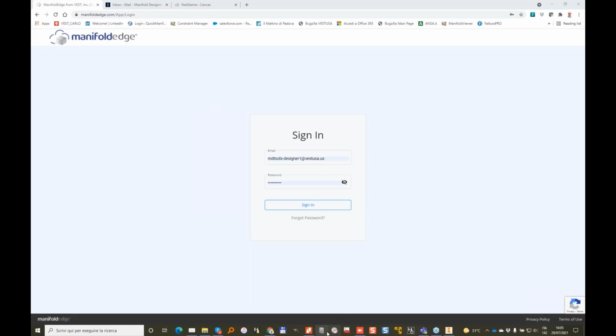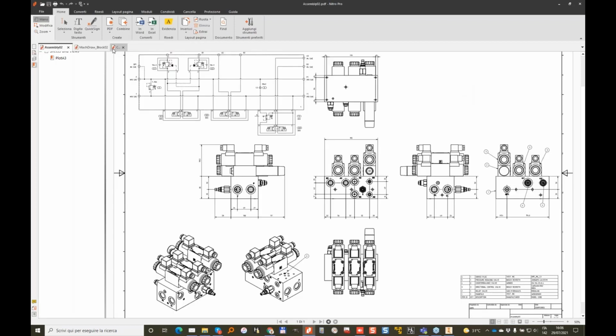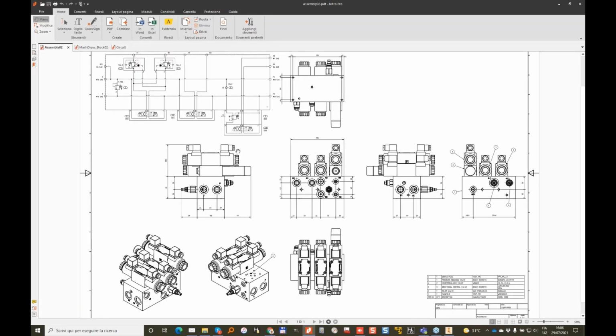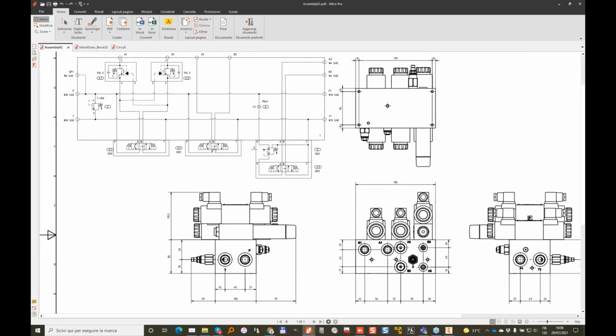Let me start from the standard documentation that we normally make when we need to share a manifold design with our customer or vendor. Usually the communication is made through some 2D drawings. So normally we try to make what we call layout drawing. So a drawing where we have a 2D manifold assembly view with dimension and hopefully with a schematic inside, but there are always some glitches with line style, line types, and this is a document that is nice to have, but always takes some time.